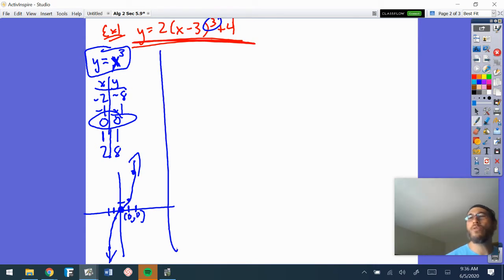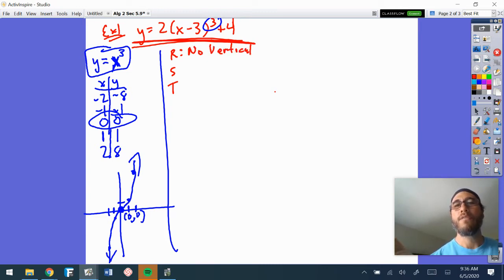So now how do we graph this one? Well, believe it or not, you know. It's just a little R, S, and T. So we ask ourselves if there is a reflection. Do you guys remember from the previous chapter? There is no vertical reflection. I'll do all the notes for this first one. Vertical reflection.